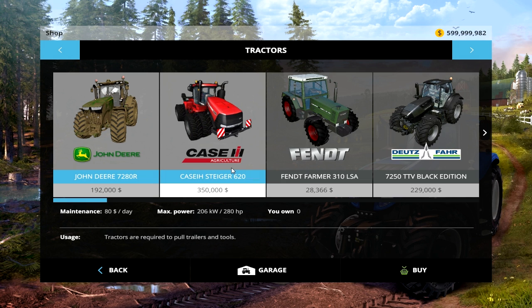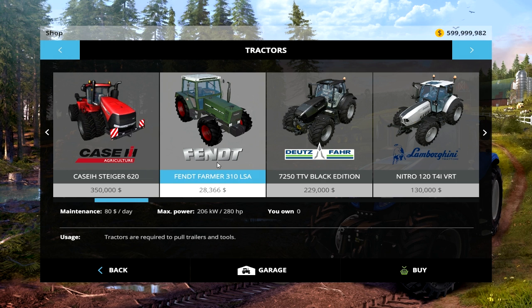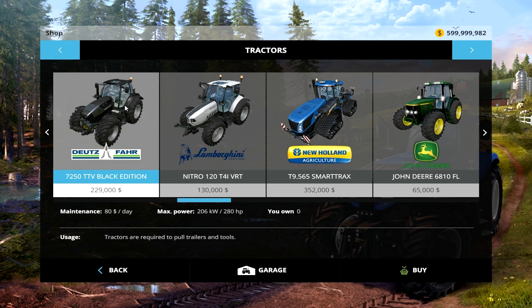Alrighty, this Case is pretty much the one from in-game, but it's without the TerraTrax. That's, I believe, FS-UK. It also has the option to attach a trailer on the back. It has like a ball hitch. The Fendt Farmer 310 LSA, I believe you can get that on FS-UK. It's a really well made tractor. Functions pretty well.